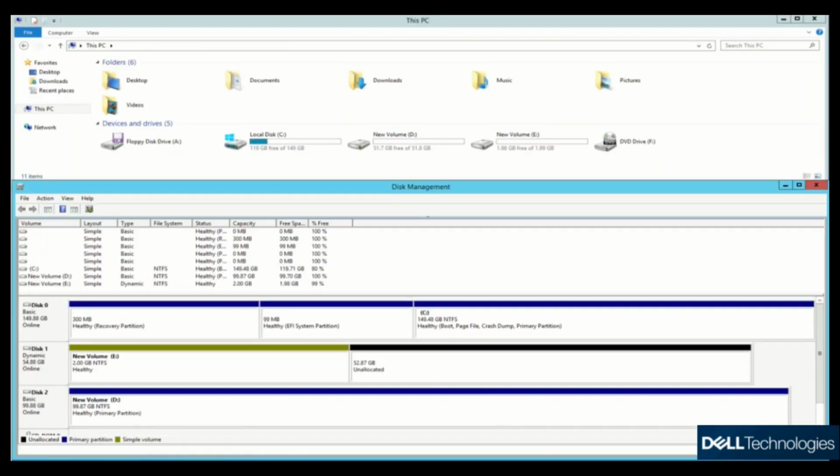Let's quickly validate the status inside the OS after the template completion. So here we could see that disk 2, which is mapped to D drive, is currently 100 GB of size, which means without any manual intervention, the disk size has been increased to the desired size.